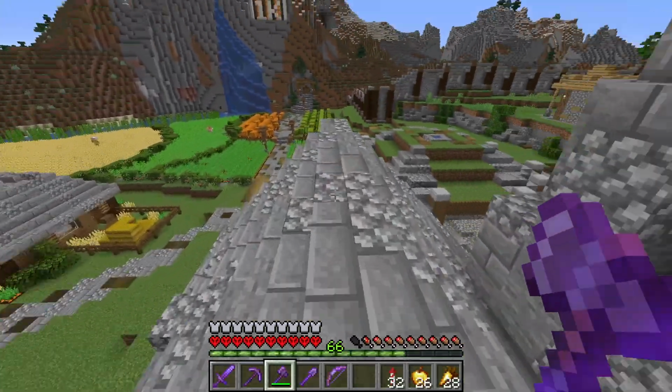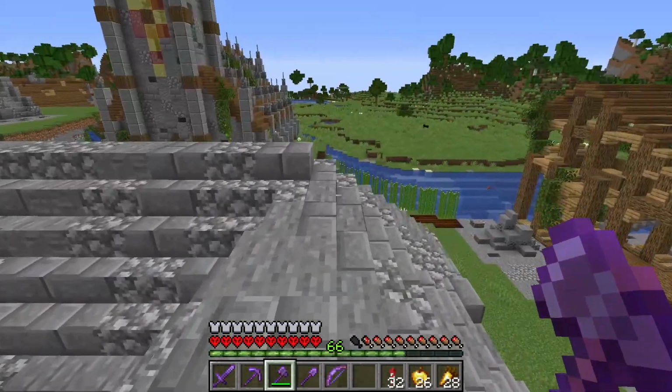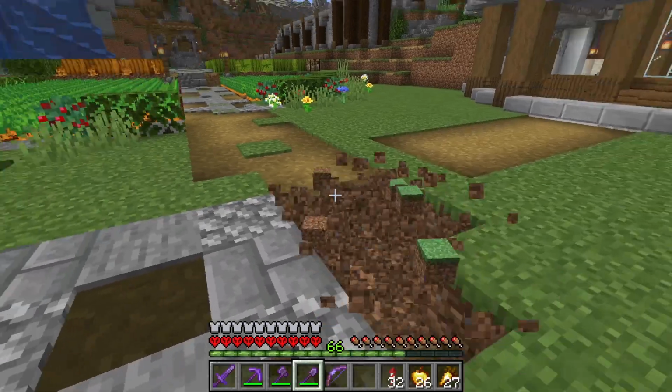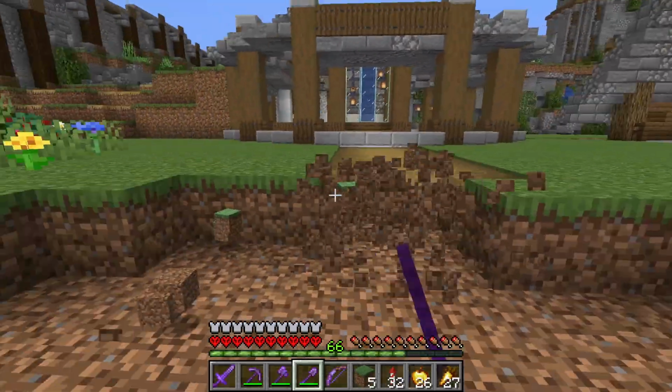So I'm just going to real fast build a bunch of walkways around the village. All right, so I got everything in my inventory. So I guess all we gotta do is let's begin.